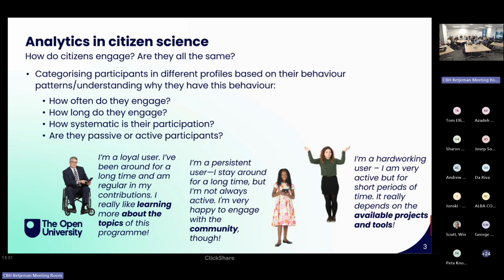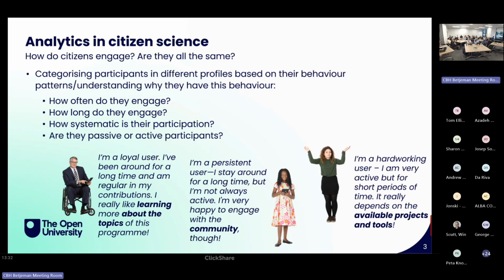regular educational programs in your centers or museums or institutions to keep them motivated, and whether they are passive or active participants. It's not that we don't like passive participants, but if they are passive because they are feeling that English language is not their first language and they are not confident in using it, then you can do something to help them for that. Or they may be passive because they are not very confident in using technology. So you may just need to simplify the technology you're using in your project to help them be more active.